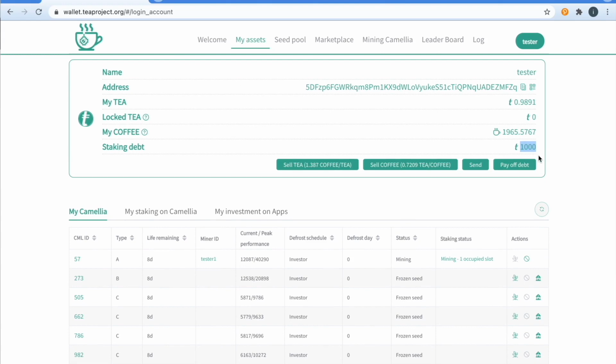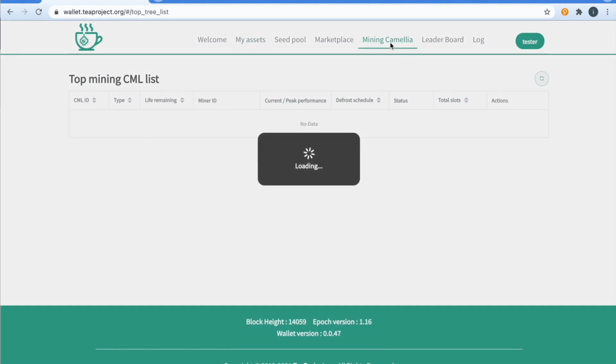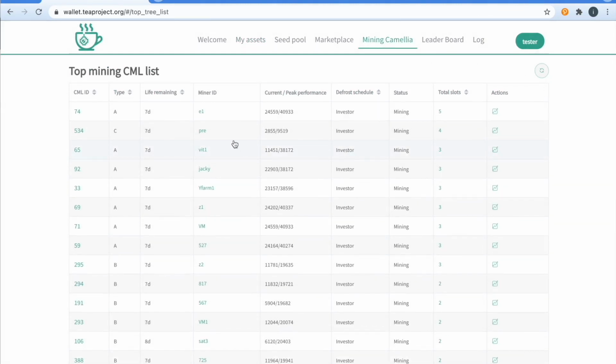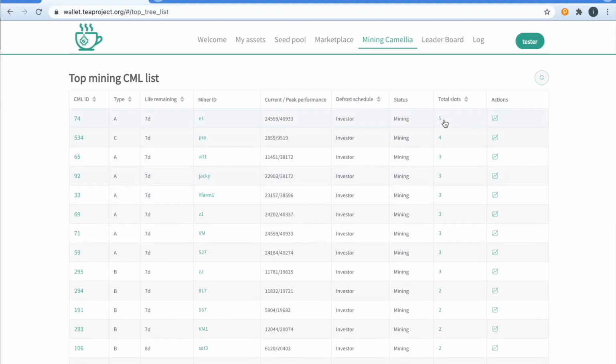And another thing we can see is that if we go here, my staking on Camellia, that we cannot stake this. So whenever there's staking on a mining machine, there's a potentially infinite number of slots, but the first slot is slot 0, and that slot always belongs to the miner, and that is the most rewarding slot. Here, I'll show you. If we look at what everyone's mining, you can see that the A seeds are up here. They're quite popular. You notice how the first miner gets the 0 slot, but then anyone else can also stake to that machine and earn a portion of the rewards.